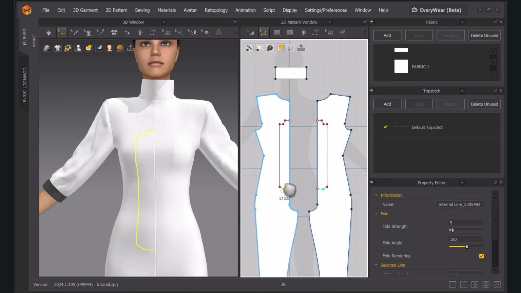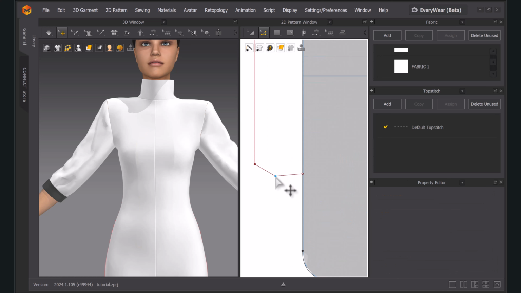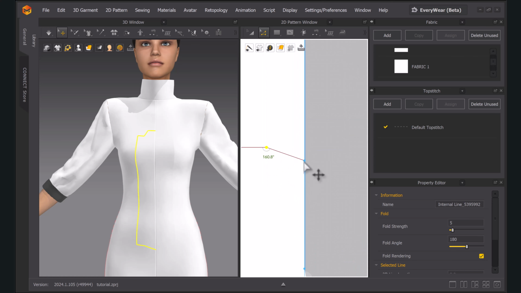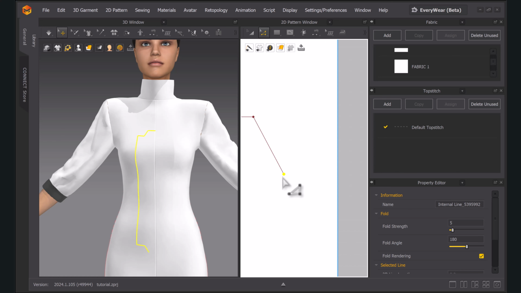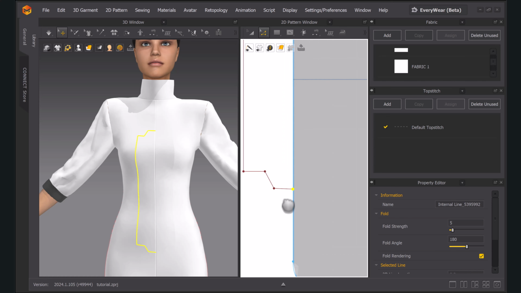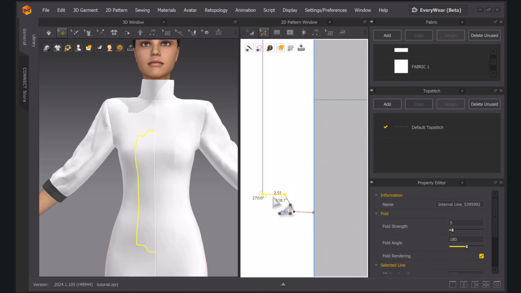I think I did something wrong. Yes, this one should be here, then here should be 2.5, and this one should be here, something like this. Yeah, I'm not going to be too much precise here because it's going to take too much time. It's important that you learn the technique.